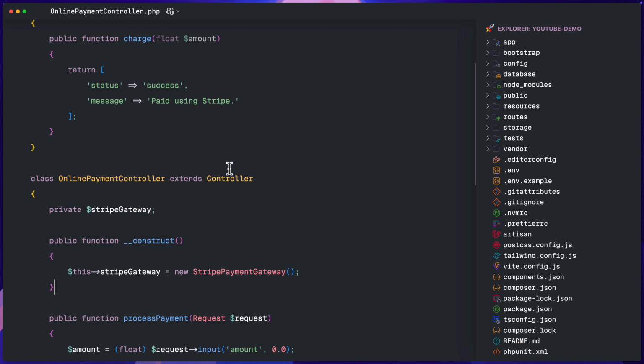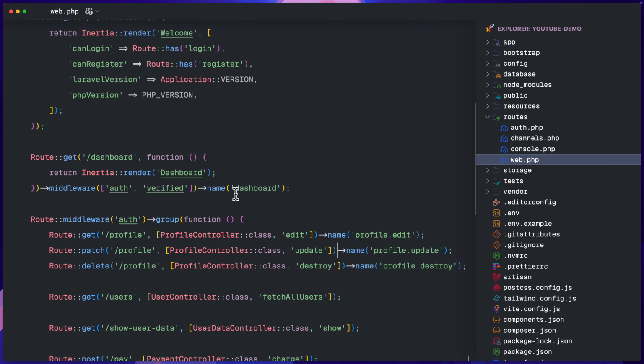If someday the requirements change, for example, the app you're building needs to replace Stripe with something like PayPal, it becomes much harder to switch because our controller depends directly on the Stripe payment gateway class. This means you would need to rewrite the entire logic to switch payment processors, which is not very ideal. But if I make an interface, like, for example, payment gateway interface, we will do that later, and let Stripe or PayPal just implement that, then my controller doesn't care who's processing the payment, as long as it follows the rules in that interface. Okay, so let's do that now.